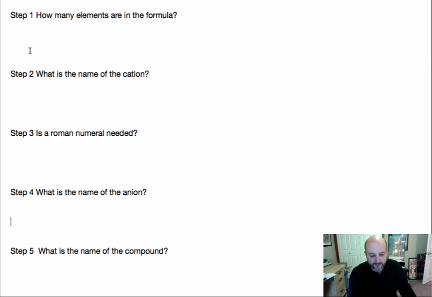And if the formula begins with, say, NH4, that means NH4, for example, is not an element. It is one of the polyatomic ions I told you about. This is called the ammonia polyatomic ion. And so that will help you determine if the compound is ionic or covalent, if they're from the left and the right sides of the periodic table.